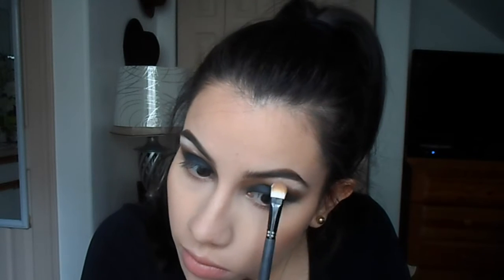For the brow bone, I'm going to take a lighter color and just apply it to the outer ends to create that highlight. Then I'm going to take a blending brush and just blend it out, so again there's no harsh line in between the light brown and the brow bone color. I did keep going back to that Bobbi Brown Camel shadow just to make sure I was really smoking it out and making sure that it was going from darkest to lightest. So you don't have to do this step, but it's just a lot easier to really create that smoky effect.